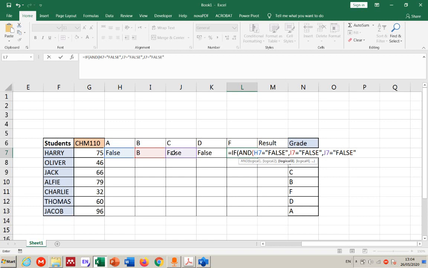It means that it's not A, not B, not C, not D. Sure, it's going to be the F. So I'm saying if all of them, look, I'm using AND here, remember. Why? Because I want all of them to be false. Then I'm closing, this is false, and then mistakes in writing, yes. If all of them are false, then I want it to be F. If not, I'm going to say false here as well. False. For this case, I'm closing the parenthesis.